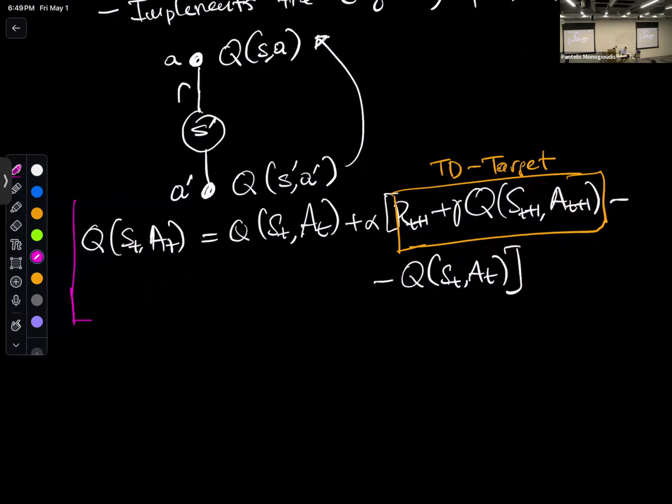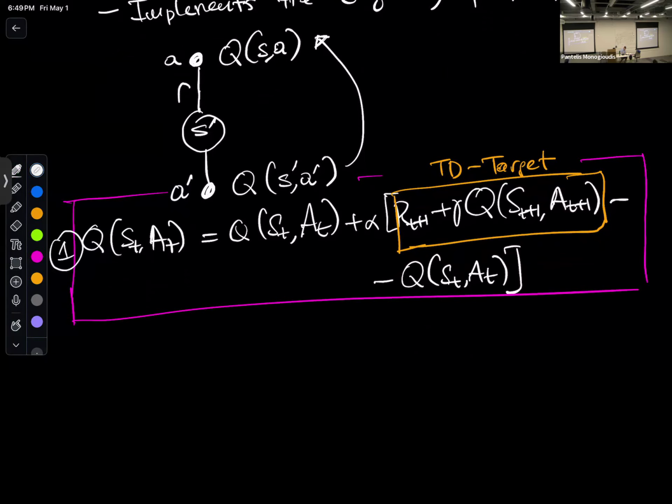In terms of update equations, I try to be consistent: all of them have this magenta color. But one thing that I want to point out is that after the first stage of estimating this using bootstrapping and doing TD learning, learning as I go, I need to act optimally. I need to adjust the policy after I update my Q. Now, because I have the Q, I can act greedily and pick an action that gives me the largest Q. But I don't do that blindly all the time. This is where epsilon comes in.